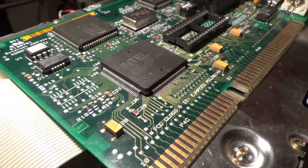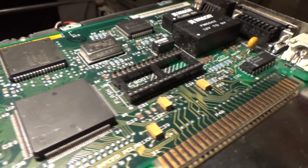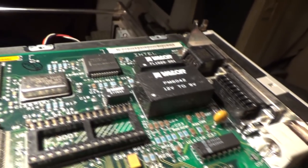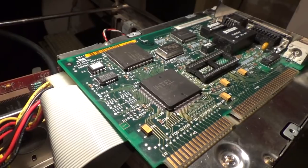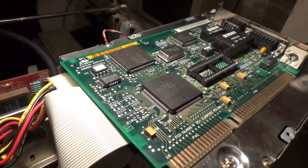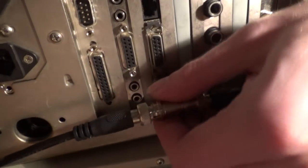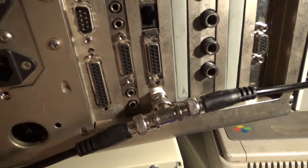The network card is an Intel model. These are fine and they work as well as they need to, but once you've set them up I find them to be much more stubborn than the more common 3Com cards. It also appears the thinnet transceiver on this one is not working — not really a problem today because we're using twisted pair anyway, but it does remove this card from the possibility of appearing in a future project.